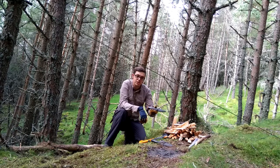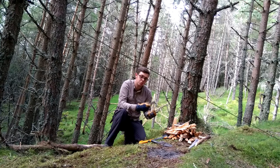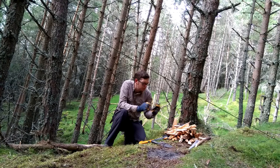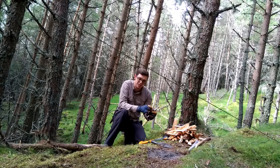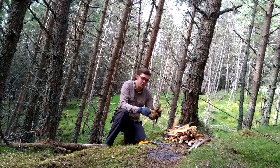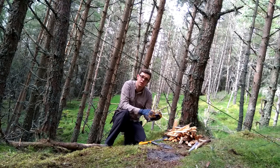new for me, the Fiskars K40 Utility knife. It came very, very sharp from the factory, able to pass the paper test. I would not baton with this knife. I think it's 1 point something millimeters thick, and it is a hollow handle. I don't know what kind of tang it is, but I believe it's a stick tang, only very partial inside this plastic handle. I have seen on the internet that it floats like this and it has an orange cap. I have also seen a few people say that they can take this cap off and put a small kit inside.